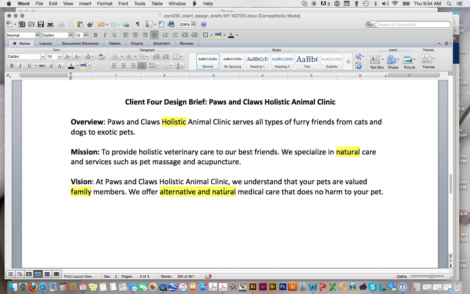So have a look out there at other vet logos. Most of them are going to have paw prints or the silhouettes of animals, and that's not necessarily a terrible way to go. But how can you make your paw print more natural? Maybe you can blend a paw print with a leaf somehow. I mean, think about different ways you can do that.